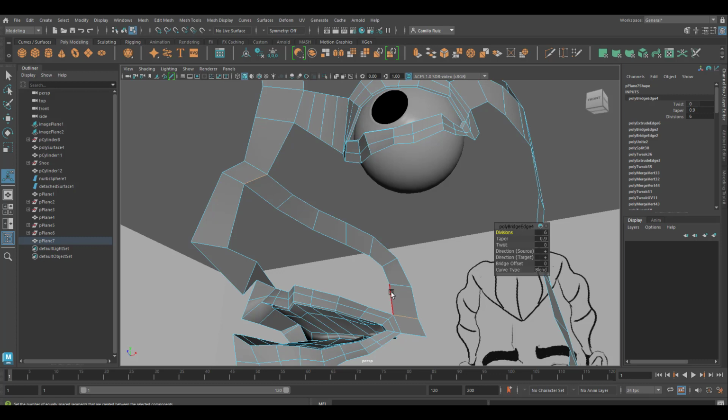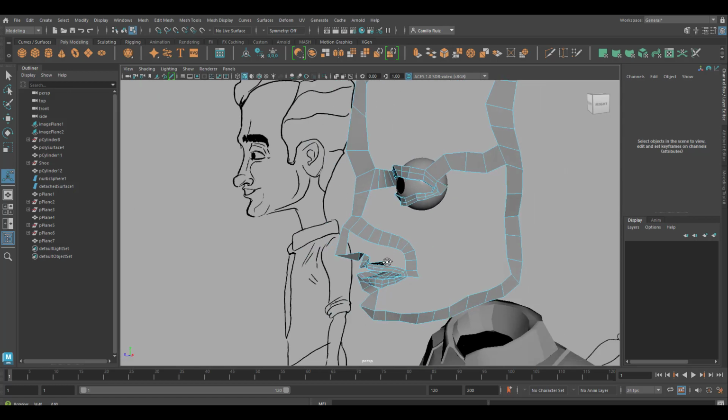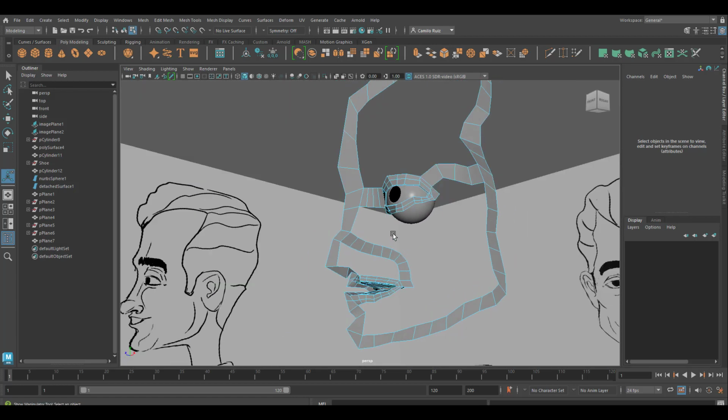So this one will be connected to this one. So 1, 2, 3, 4, 7. I got 7. And with 8, okay, so 1, 2. Now it will be perfect because each one of these edges has a where to go. And you can see that now it's going to be almost like creating a mask for our character in terms of how we're building this.